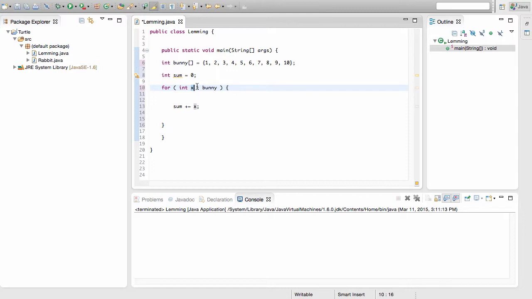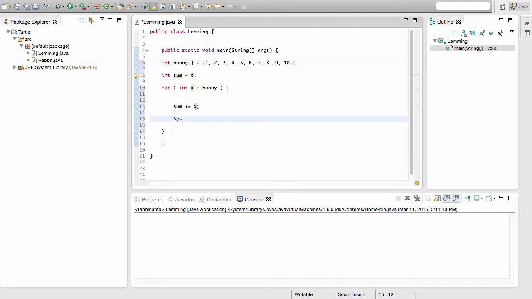And this x variable is going to pull each value from this array, and it's going to pass it through this enhanced for loop. So it's going to start out by pulling the 1 through, and it's going to see what it wants me to do with the 1. Well, we know that it's going to be stored inside that temporary variable x, which is going to be passed through sum over here. It's going to be added to it. So each time you pass through, you're going to grab a different value from your array and pass it through the for loop, which in this case is going to be adding it to sum, and we see that we're going to have all those values added up to sum.